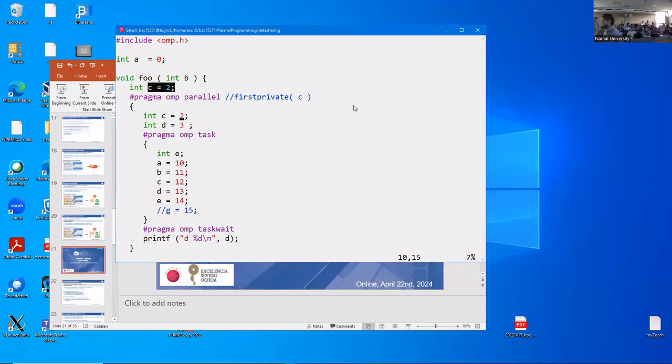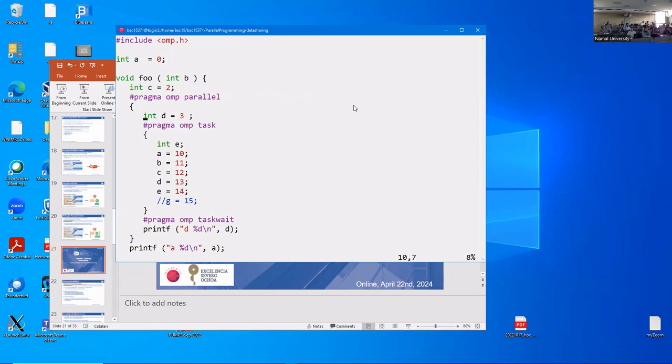I was asking, if we don't declare C as private or firstprivate, can we access it as a variable inside the parallel region which is shared? As in, if we make any modifications to C inside the parallel region, will they reflect outside the parallel region as well? Correct.